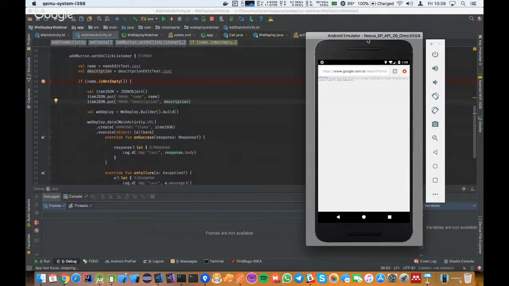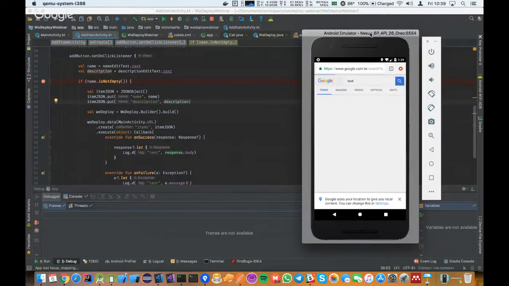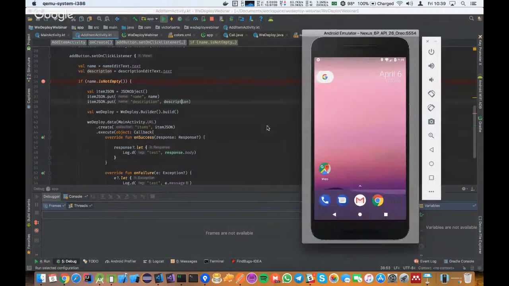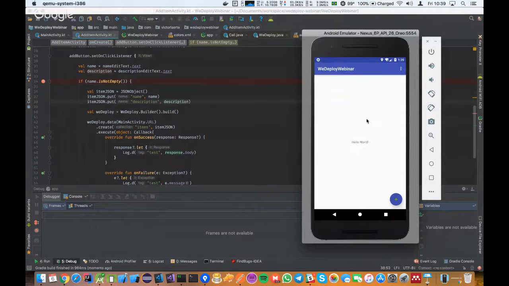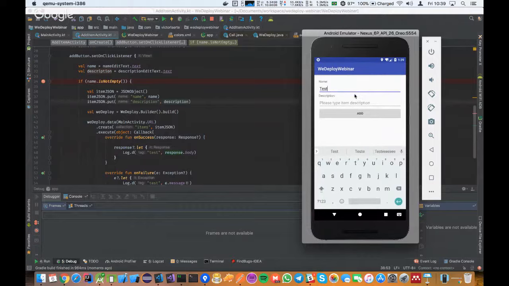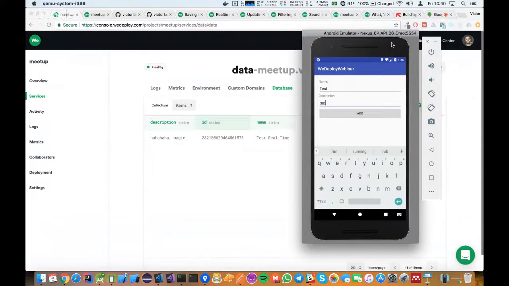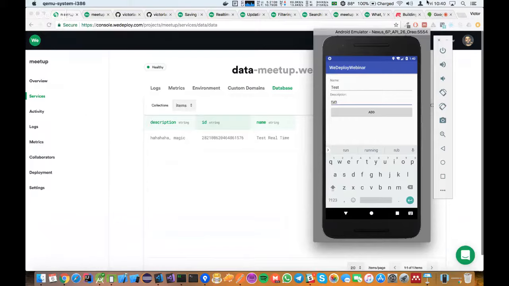So that's it. My emulator is not connecting. I know what it is. Okay, so we have connection. Run. Let's go. Oh my God, I don't know what's going on. I think my emulator DNS is not correct, but I can change it.